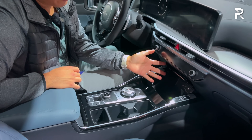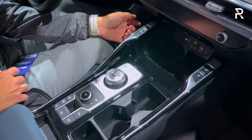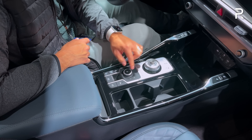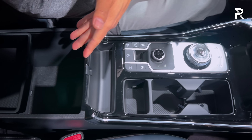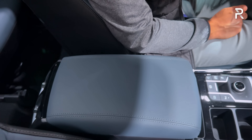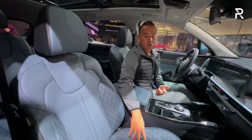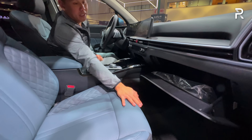The rest of the dash has soft-touch injection molded material with faux stitching. The air vents flow nicely into the center vents, and there's a touch panel that toggles between audio and climate controls. In the center console area, you have solid storage, two USB-C charging ports, a wireless phone charging pad, heated and cooled seat buttons, a rotary transmission selector, a drive mode selector, and cup holders. The center console arm rest has a good amount of storage with a padded lid. The glove compartment is a bin-style, damped and felt-lined.